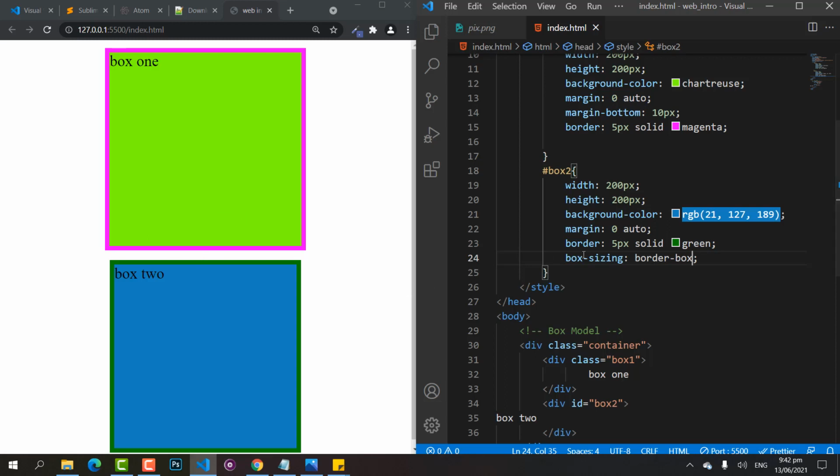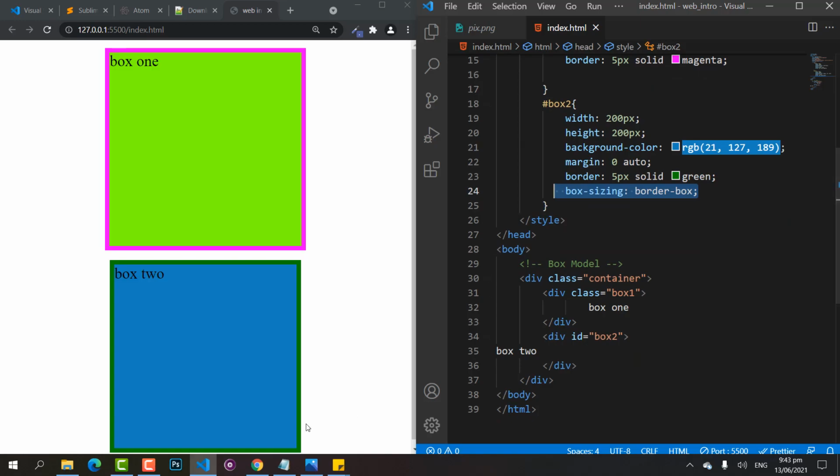You see, we added this line on box 2, and the box with the ID box 2 has reduced its size, smaller than the one with the class box 1, just because in the absence of box sizing, the browsers add extra size to the boxes, and simply that's the box model. So if you are building a website, that is something you have at the back of your mind, else you'll be having some strange happenings on your website. I think that should do.